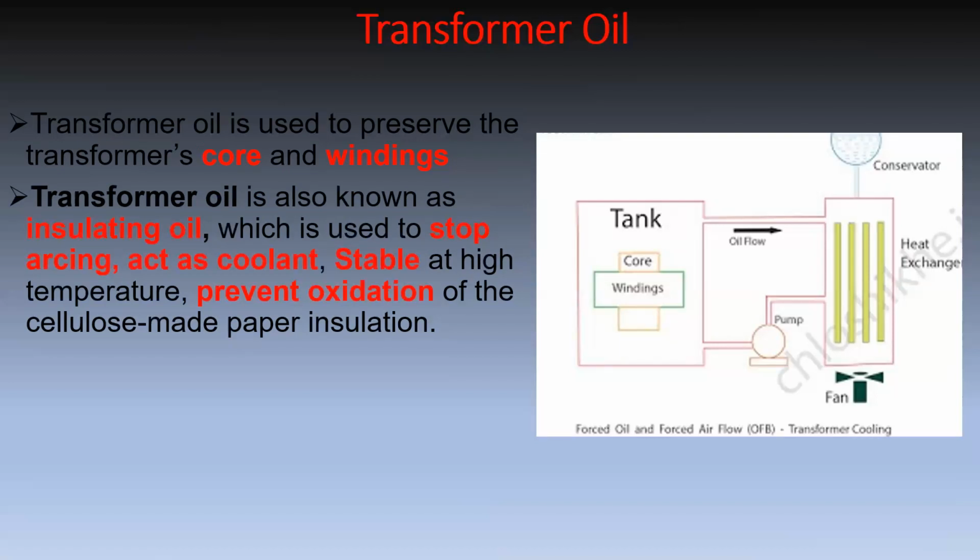To prevent this, the oil is always made to flow, and we have temperature sensors and a breather. The breather is a circuit where the moisture is removed, and we are protecting the oil from contamination. If this oxidation keeps on happening, sludge will be formed, and the sludge may not get dissolved in the oil. That will be an obstruction for the cooling of the oil.